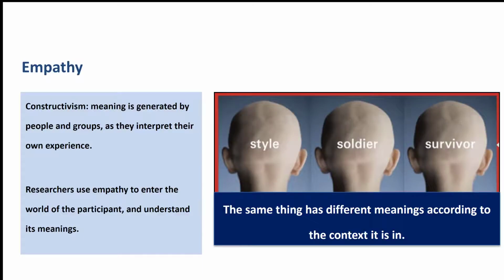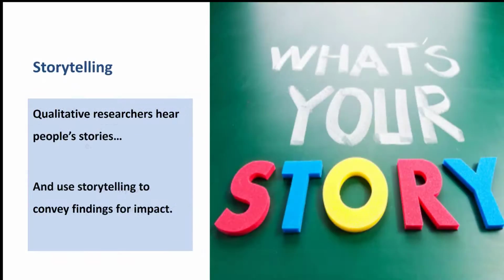Empathy. Qualitative research is based on a theory called Constructivism, which is that meaning is generated by people and groups as they interpret their own experience. So that means the same thing has different meanings according to different contexts. It can be interpreted in different ways. So as researchers, we have to use empathy to enter the world of the participant and to understand its meanings. And of course, storytelling, because we hear people's stories and we use storytelling to convey research findings to all the stakeholders for maximum impact.